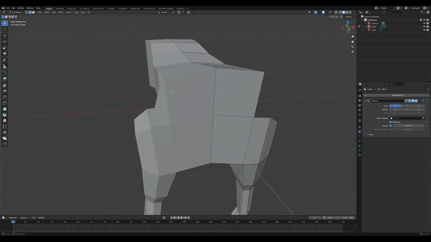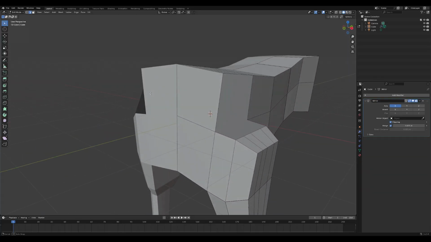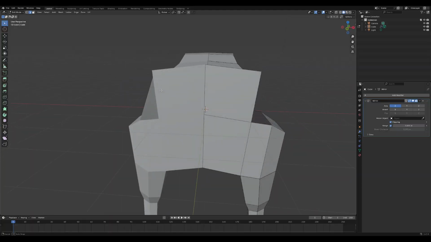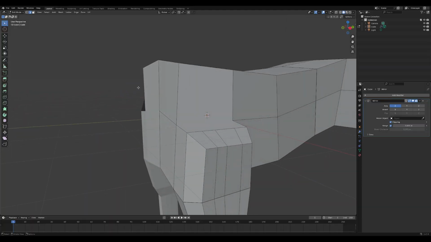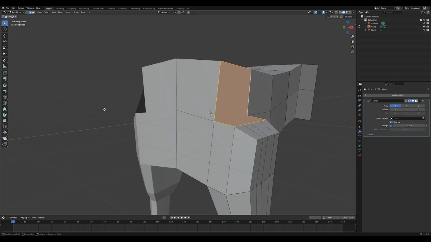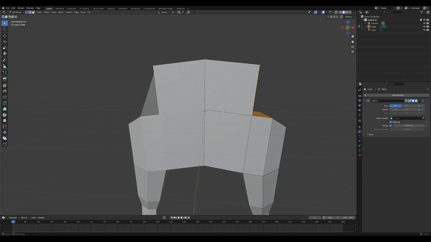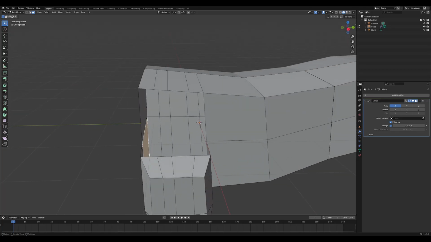Or I don't even know. It's like it exists at the same time as it doesn't exist. I'm going to undo. Maybe I'm just doing this wrong. Maybe I don't want to select the corners. I just want to select this.